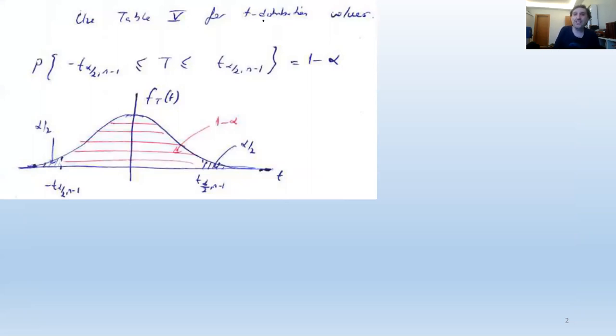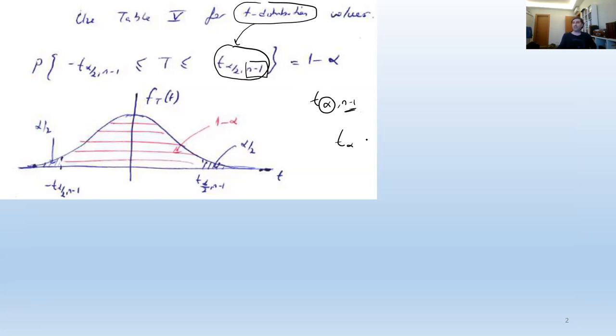So when we have t distribution, how are we going to read the values of t distribution? Note that T distribution is not going to be a unique distribution, but it's going to depend on the degrees of freedom. So the representation form of T distribution is going to be like this. T alpha over two, or alpha, depending on whether we are talking about single-sided or two-sided confidence intervals, is going to represent the significance level, comma, and we are also going to show the degrees of freedom here, with n minus one degrees of freedom. So T alpha at 10 will not be equal to T alpha at 20. For each degrees of freedom, we are going to have a different alpha value.